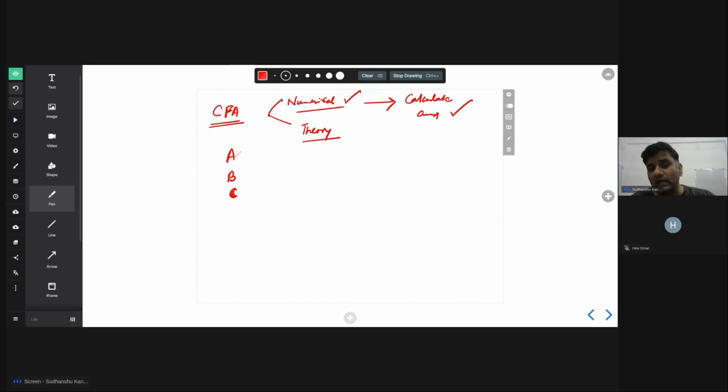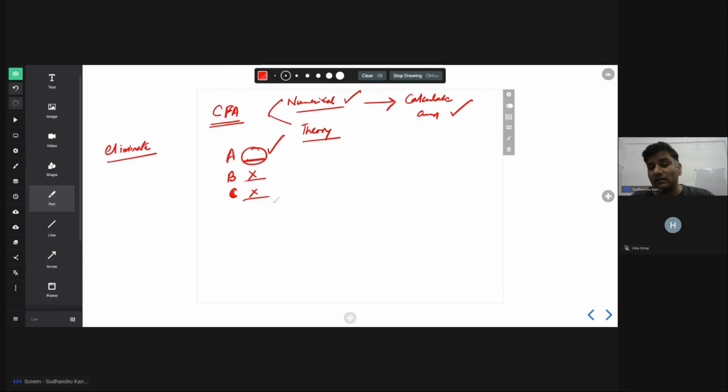When you're doing CFA or any exam like FRM, your objective is not to find the right answer. Your objective is to eliminate. Always remember that the objective is to eliminate the options. You read an option. If you think that option is correct, especially in theory, you keep it. You don't tick mark and move on. Then you go to the next option, you read it and find, oh, this is wrong, then you cut it. Then you go to the third option, you read it and you cut it. After your whole exercise, the option which you are not able to cut, that is the answer.